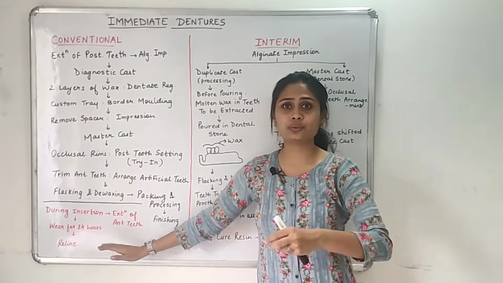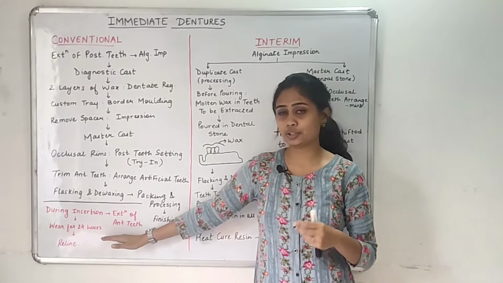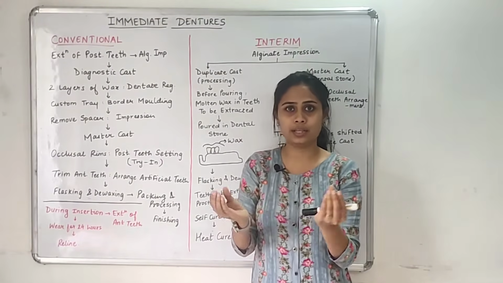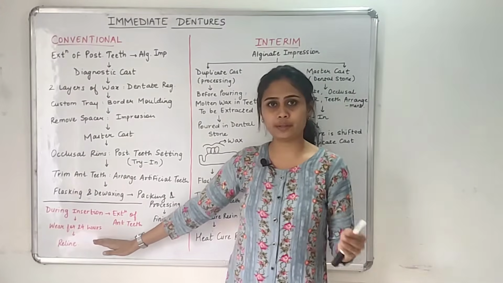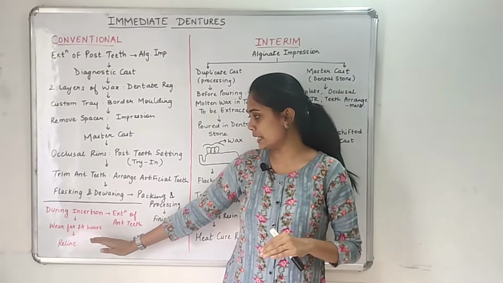In those sockets, you don't want infection to go in, and when you put a denture which is already prefabricated, it will hold the bone, it will hold the whole area and there would be less inflammation. So after wearing it for 24 hours, the patient can remove it. There would be blood clots formed and it would start healing.